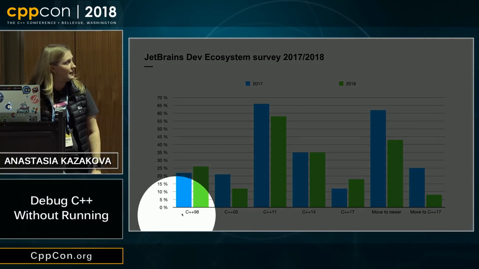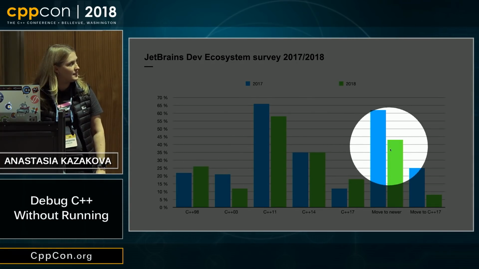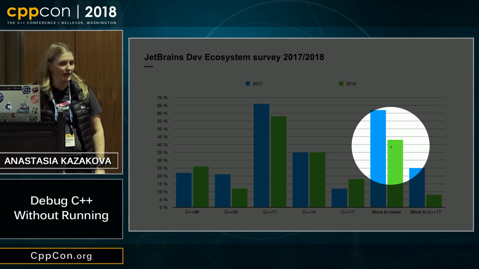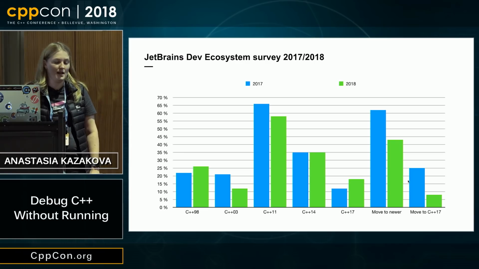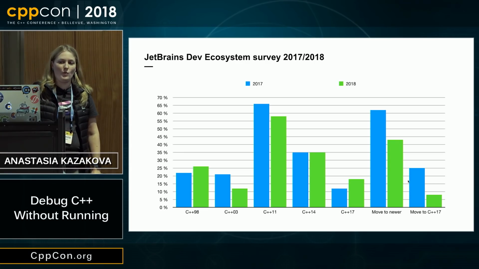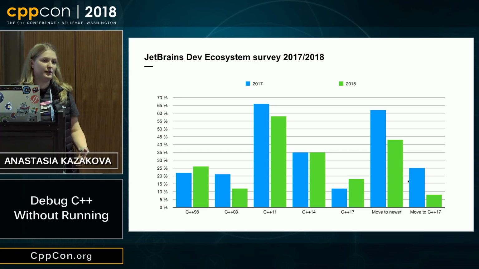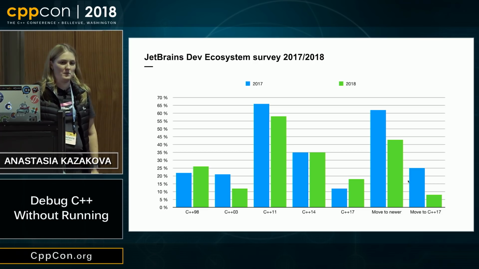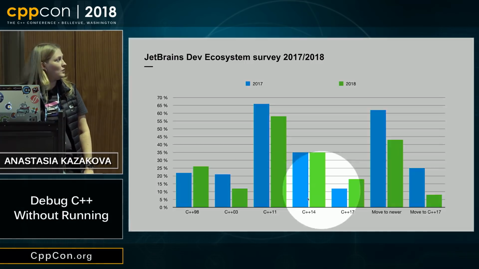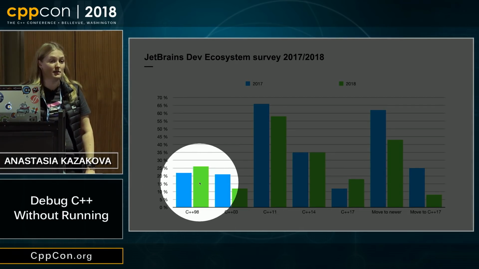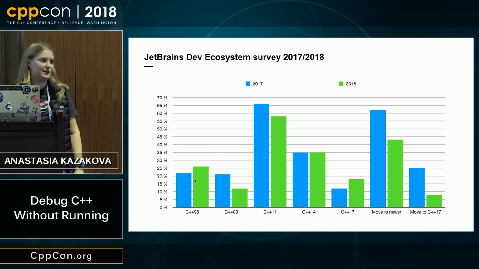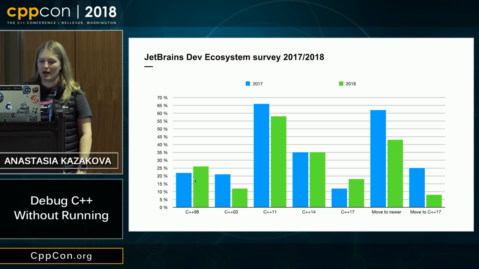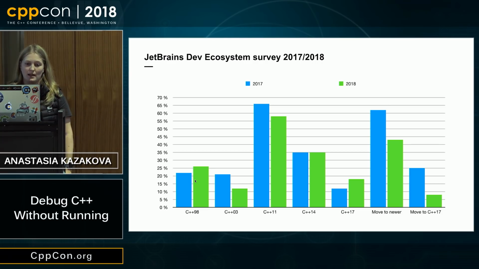We also asked if people are moving to the newest standards, and still people are planning to move to the newest standards. And some are even planning to move to C++17. But we are way behind the current modern standard in terms of adoption. We're still working with C++11, and many people are still working with C++98. So while we're here talking about the concepts and all the nice things around, people are still writing their code in C++98. And here I would say there are probably reasons for that.